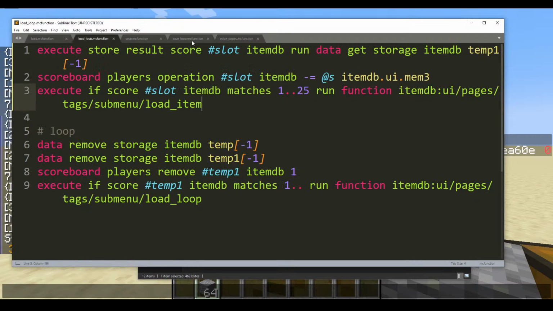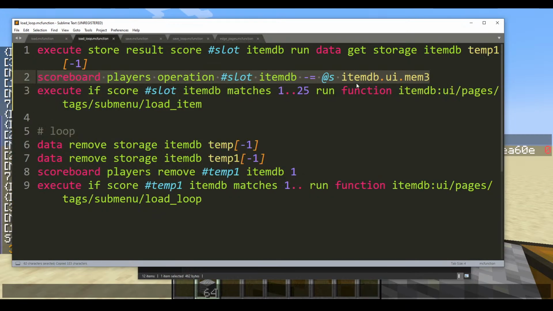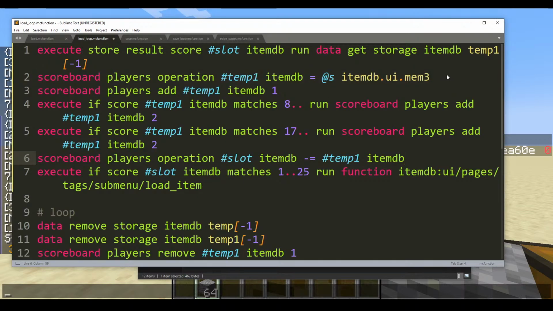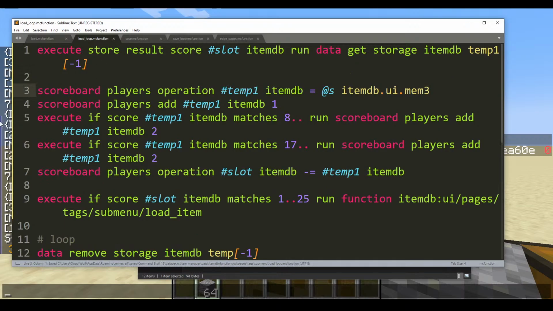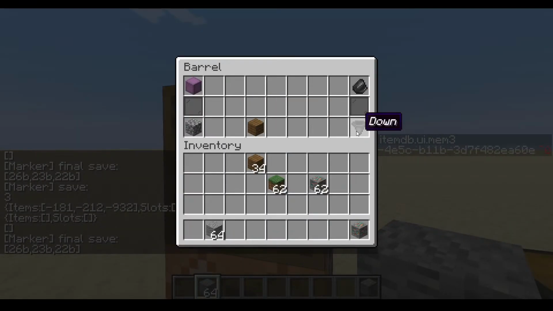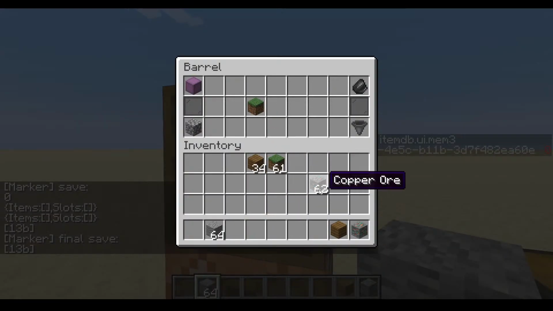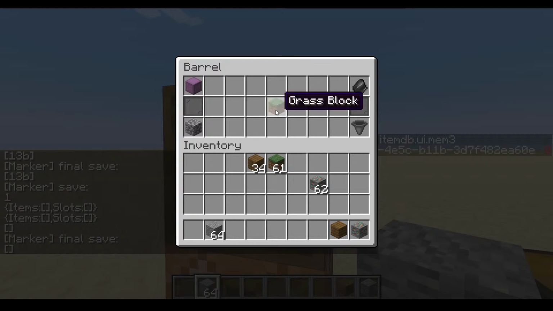So now, also here, no, I figured out what the problem was, that's why.